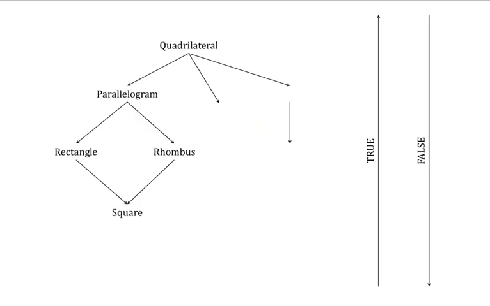Now flip back in your notes to last time. I told you to go ahead and leave some space for the rest of this flowchart because there are three pieces that we're missing, and we just learned where those three pieces are, so we need to go ahead and add them in. First, in that middle arrow, we're going to add a kite. As you can see, there's no arrows below the kite because there's nothing that the kite goes into. It doesn't share its properties with anything else. It is its own entity. And then we also have the trapezoid, which was the next thing we learned about. And that, of course, is going to follow down into the isosceles trapezoid because the isosceles trapezoid has all the properties of the trapezoid plus a few more. And then your true-false, true going up, false going down still holds for the new section of our flowchart.